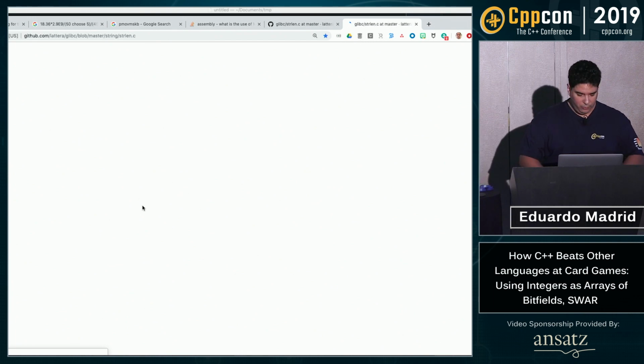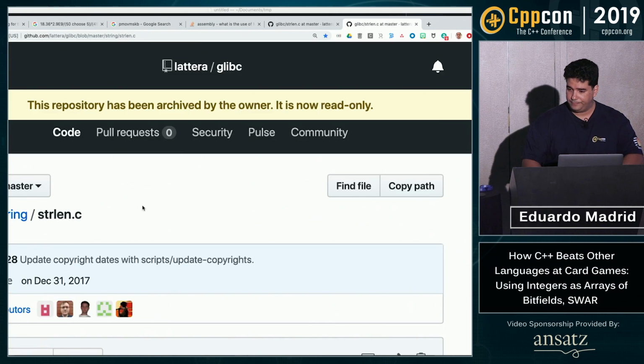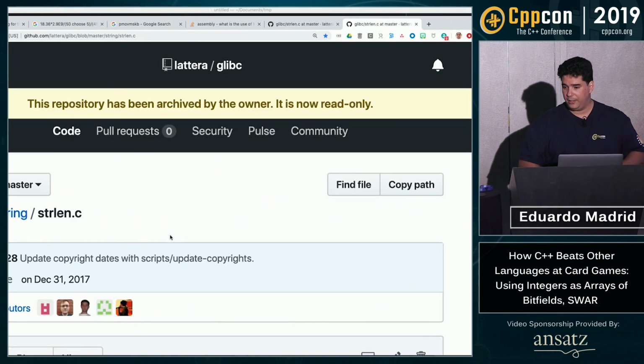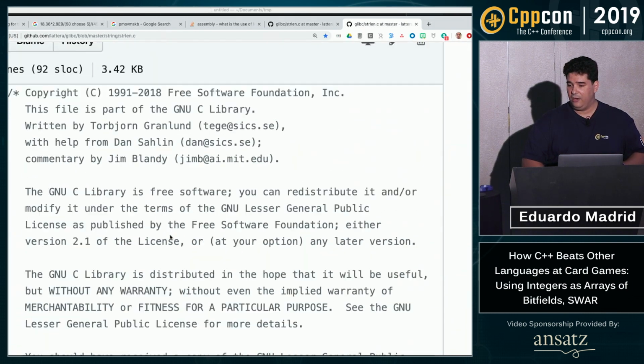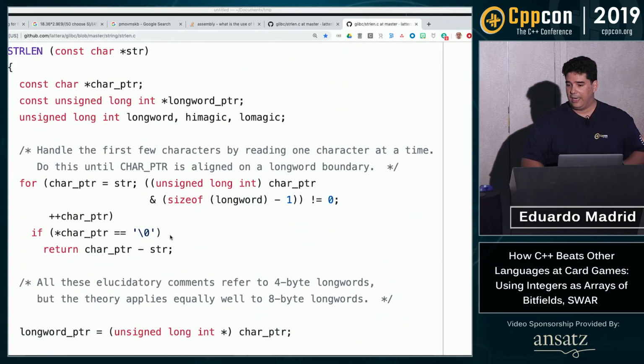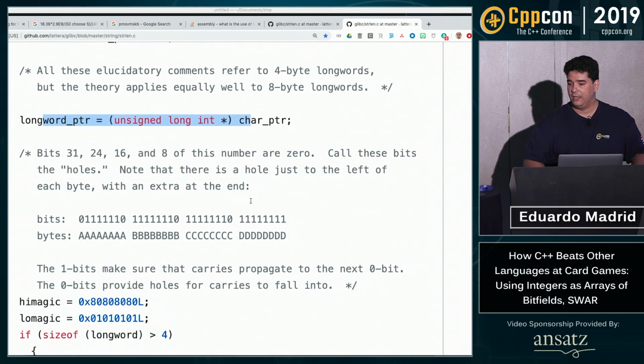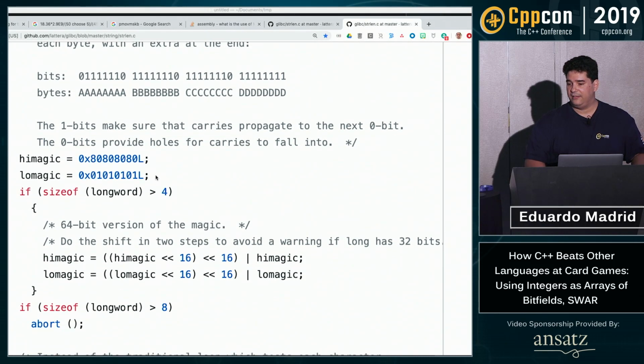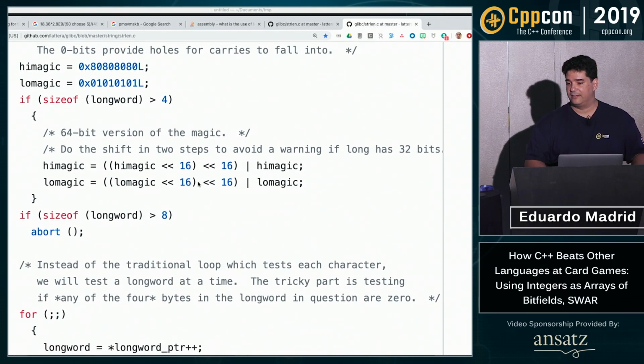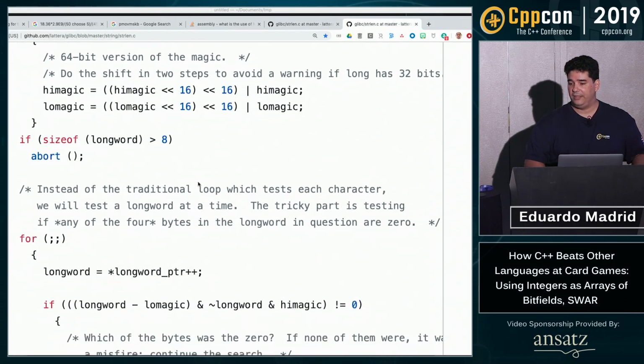So we're going to very quickly dive into a mirror of the glibc on GitHub that I found, and this is the generic code for strlen. What you see here is that you convert a character pointer into a 64-bit pointer, and then this is a discussion of masks and magic numbers and all the whatnot.